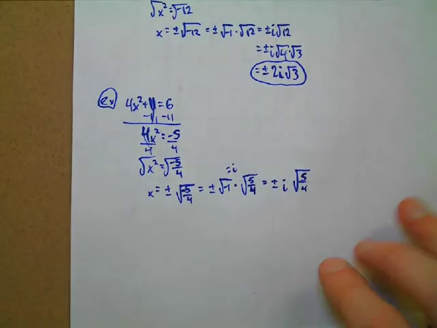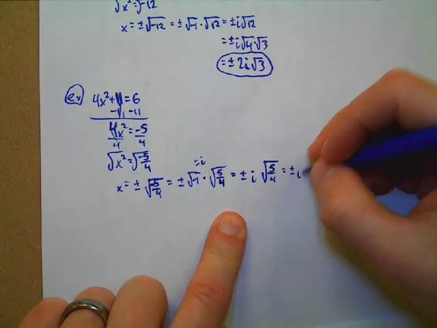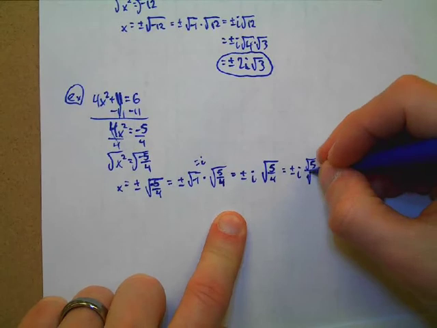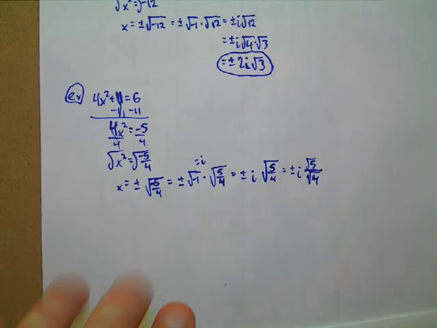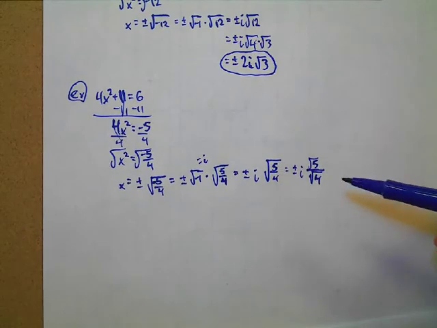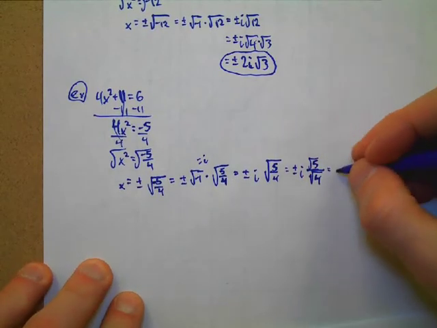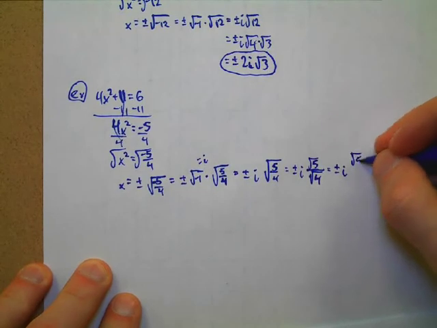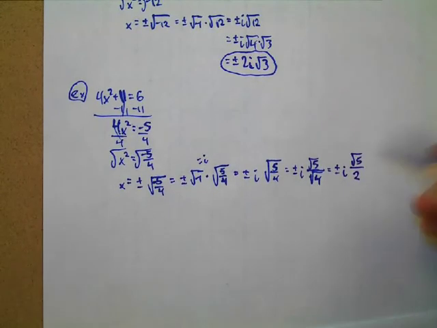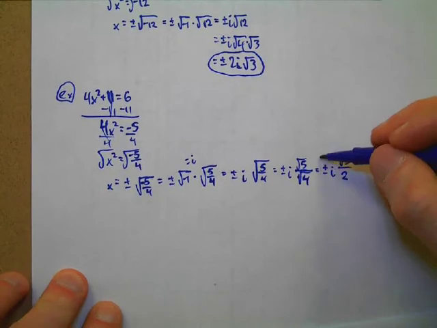But we can simplify just a little bit more here, right? Because that fraction will make this plus or minus i root 5 over root 4 like that. Okay. So again, when you take the square root of a fraction, it's the same as taking the square root of the numerator over the square root of the denominator. Right? So I broke up the square root there. Okay, and I did that because what's the square root of 4? 2, right? So I get plus or minus i times root 5 over 2. Can we simplify the square root of 5? Oops, I'm off the screen. There you go. Can I simplify the square root of 5 at all? No, right? There's no perfect squares that divide 5. So this is our final answer.